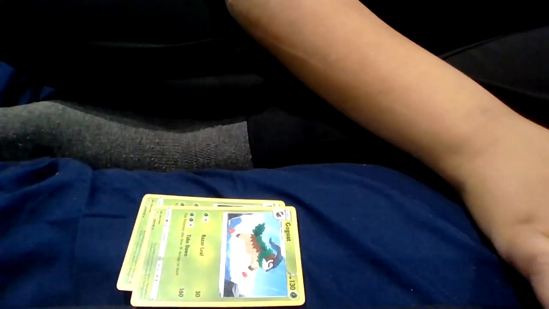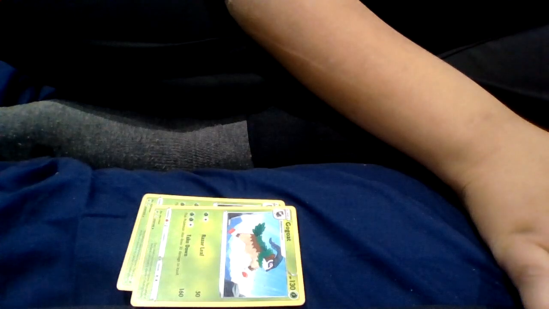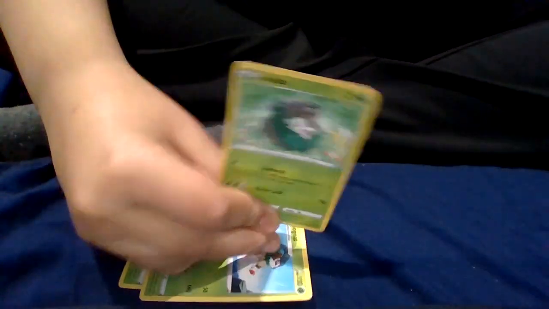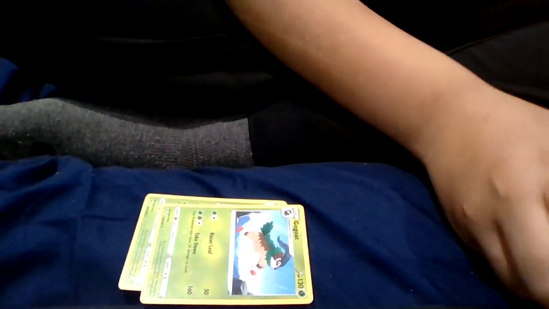So yeah, Go-Go. Evolve from Skinner. I think I have Skinner in set. Let me just check quickly if I have Skinner. Yeah, I have Skinner. So, Go-Go, 130. Razor Leaf, 50 damage. Take Down, 160 damage. This Pokemon also does 30 damage to itself.